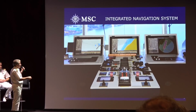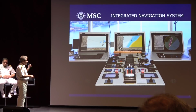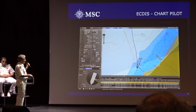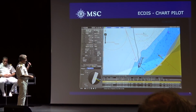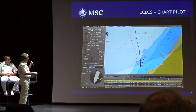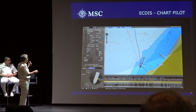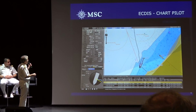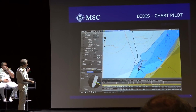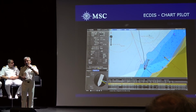So you can see the radar screen, the electronic chart, the ECDIS. Here we have a control of the engines, these are the engine levers. And this is a close-up of the electronic chart. Specifically, this was the ship berthed in Cozumel. So you can see the track the ship was following. And here on this side, the navigators have available all the navigational information. They have the heading, the speed over the ground, the speed through the water, and the wind, the current, all the information that is necessary for us to maneuver the ship safely.